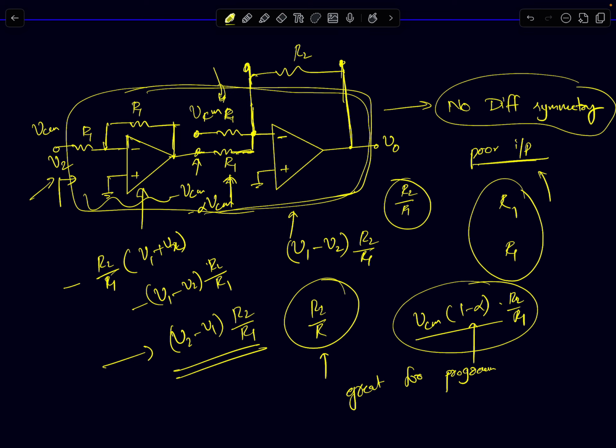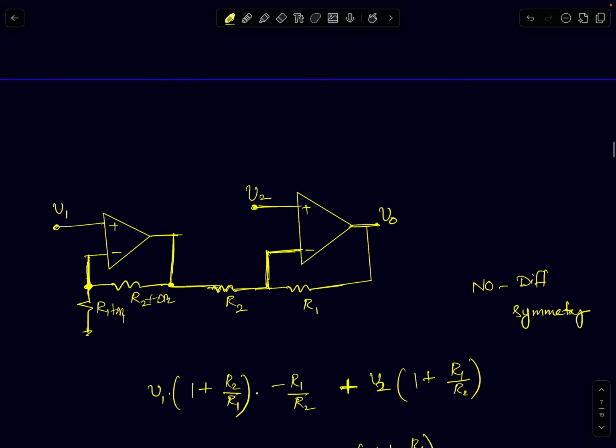So you keep only resistor R2 external, and I get great programmability. So the only advantage that this circuit offers is great programmability. Okay, now see, slowly as I'm discussing more and more circuits, think about it. You have to try to combine the best of all these circuits. The good point about this circuit is resistor programmability. I just have one single resistor, and you have to think of an architecture where you just have to vary a single resistor for gain. But what are the problems with this architecture? Poor input impedance, no differential symmetry. So these are the problems that we have to solve. So we look at other architectures as well, to see whether they solve them or not.